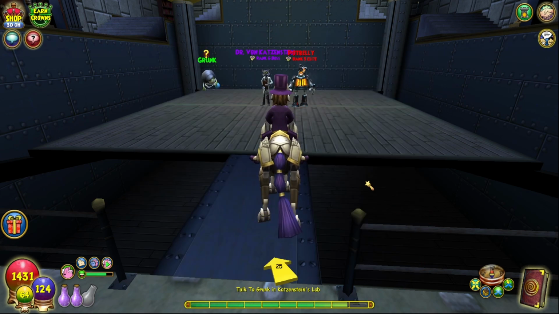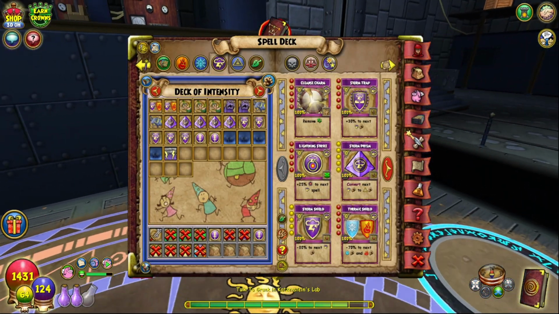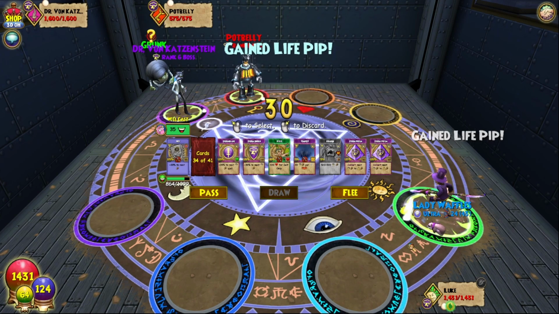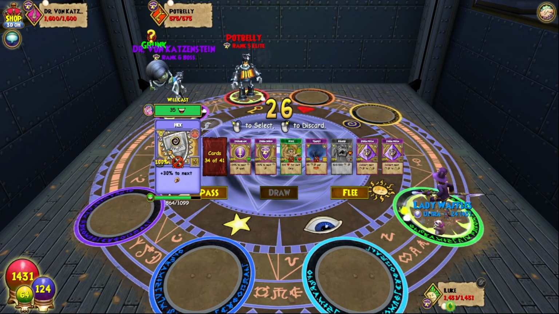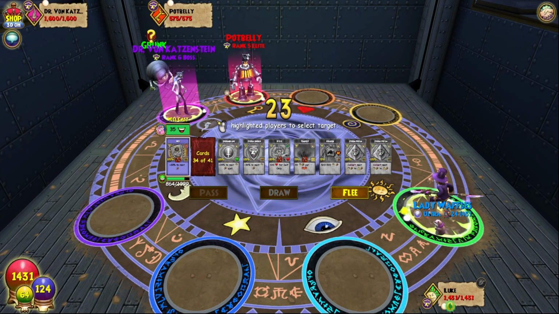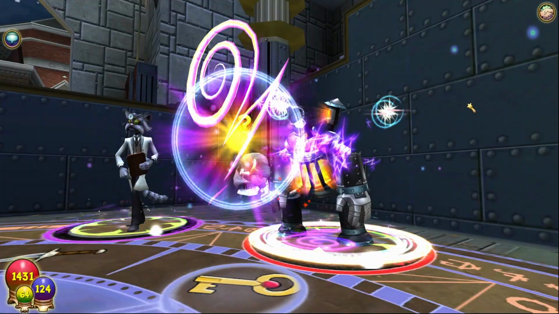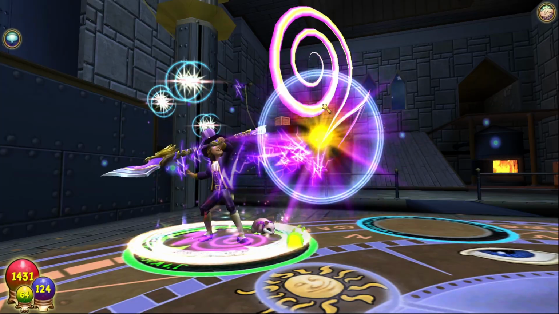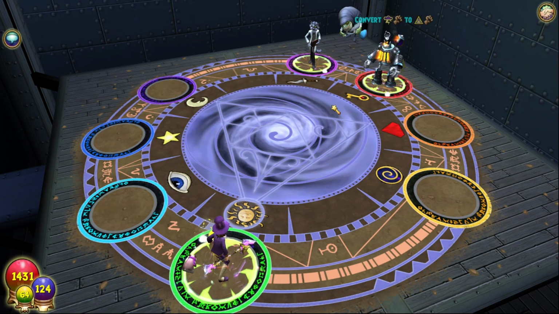Alright, let's just hope for the best, I guess. So 4-2-2 line for attacks. Okay, that's really bad. Okay, well, we're gonna hope that I get this up before he puts up a shield. Oh, thank God. If I get the opportunity, I'm going to attack immediately.